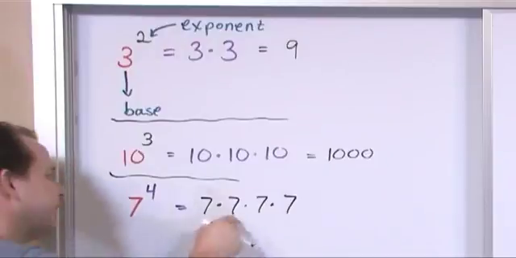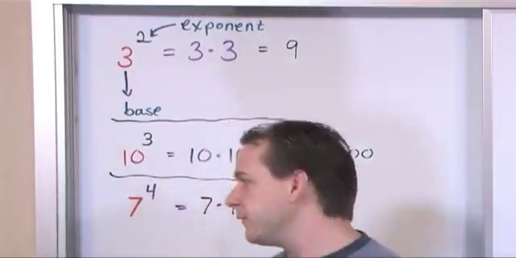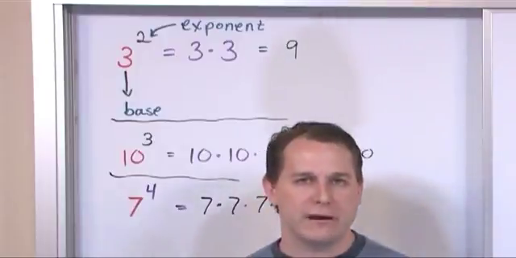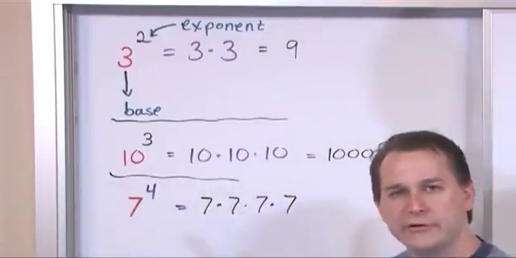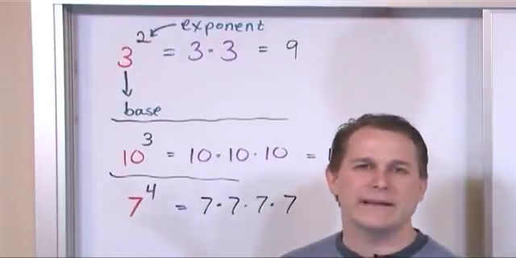You could take 7 times 7 times 7 times 7 and put that in your calculator, and that would give you a number. That would be the answer, which is exactly the same as if you took 7 and raised it to the power of 4 in your calculator. So you see, literally it is a shortcut for multiplication. There's nothing else magical going on here. We haven't even used any x's or y's or anything that looks like algebra.